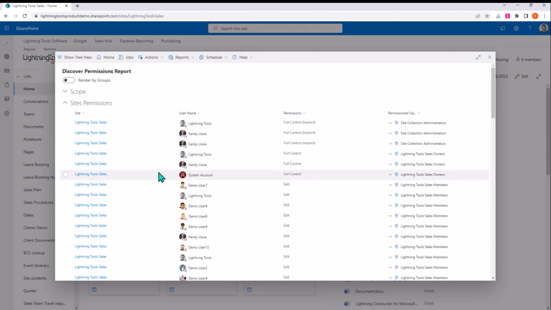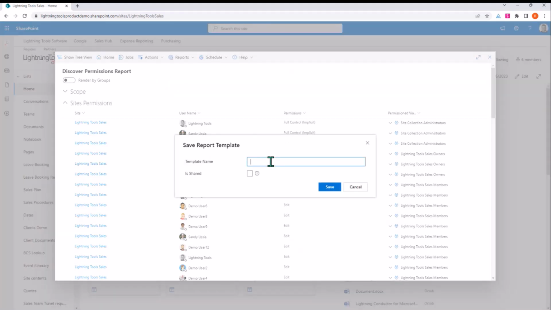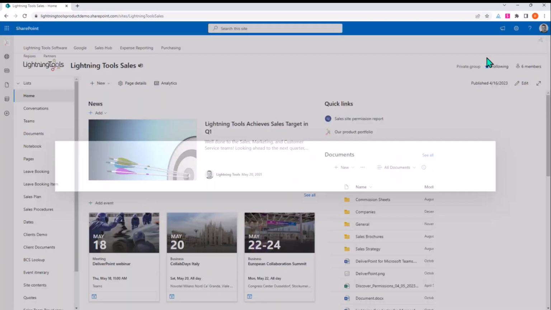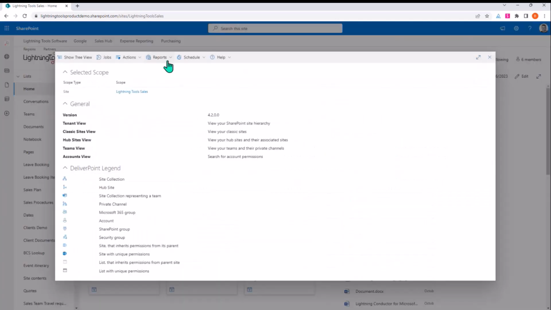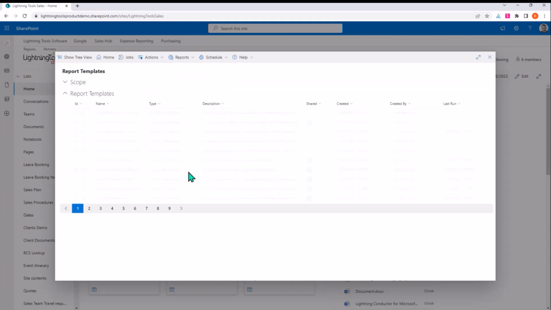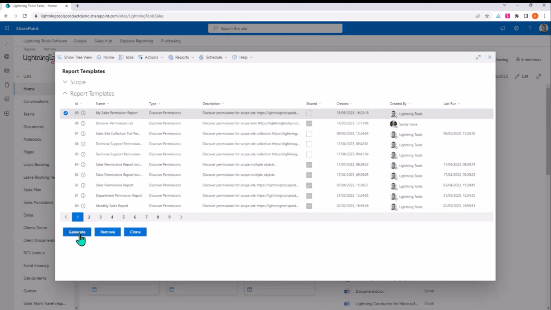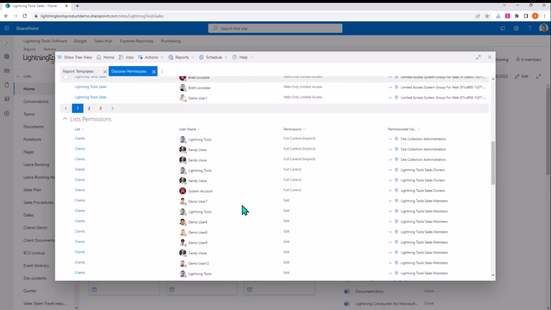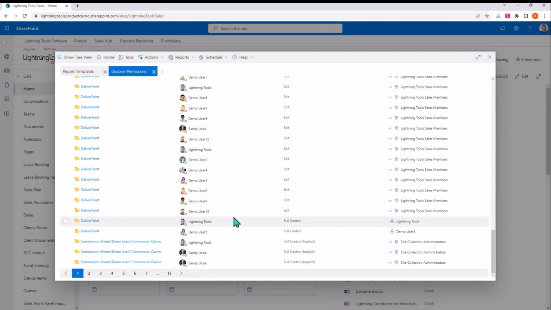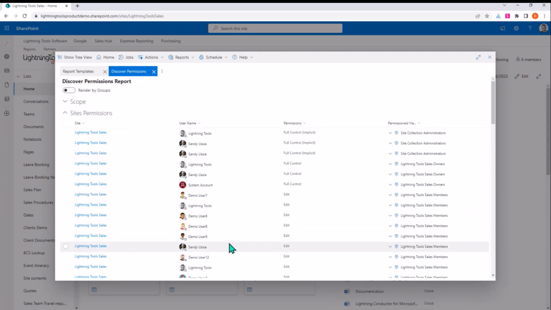Now, as with every single report in DeliverPoint, we could export this. So if I wanted to take a copy of that as a snapshot into Excel, we could do so. We can also save it as a template. So saving it as a template makes it easier for me to come back to. So I could actually call this my sales permissions report and save that. So even if I close DeliverPoint, we can just simply jump back into it again, not worry about setting anything. We just simply come into the report templates, and there's my sales permissions report, and I can generate it and see the same report that we just produced a moment ago. So it's still dynamic. It wasn't a snapshot. It's going to perhaps have fresh information every single time we run it, but it's now an on-demand saved template that I can use to produce that.